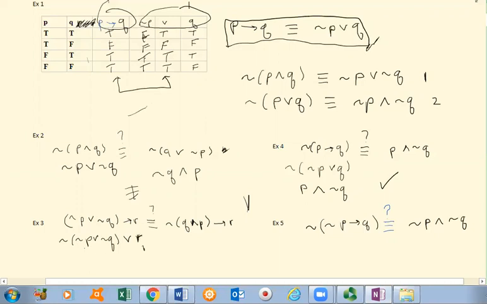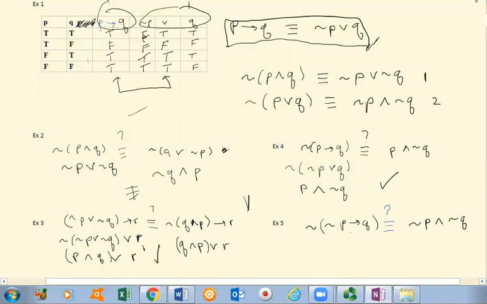Now this side over here, I can use one of De Morgan's laws, the second one. Write this as P and Q, or R. Now is that the same as this one? Well, let's check. Again, I'll negate this, which will become Q and P, because negation, or the R. So that's basically the same. With the transposition of Q and P, it is still reading the same thing. So again, we have equivalence.